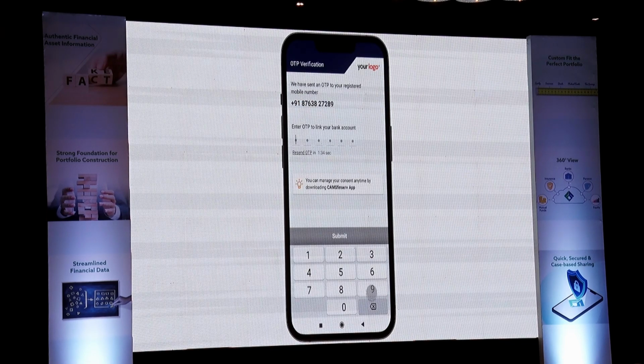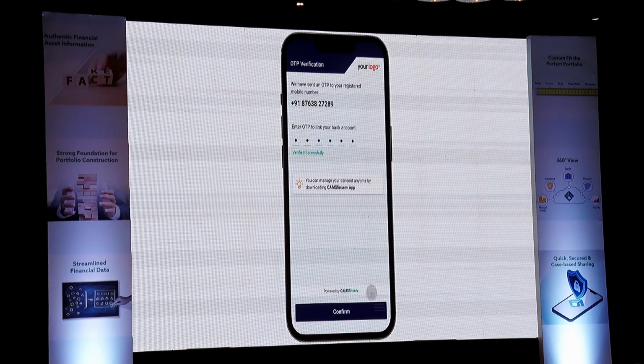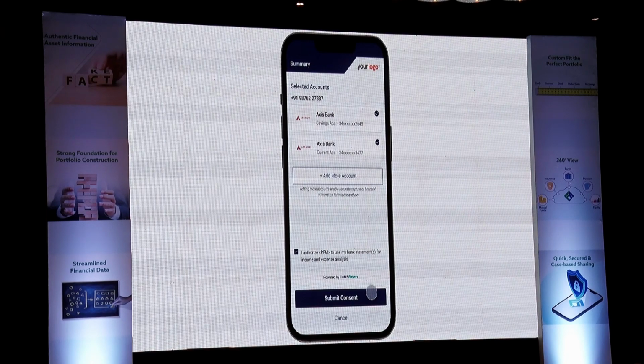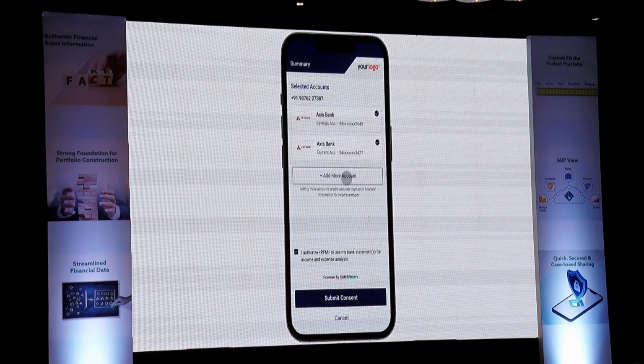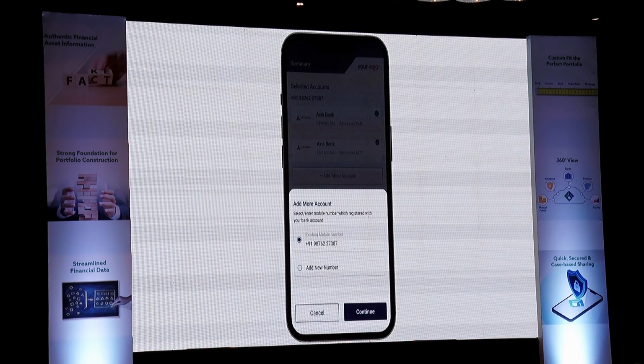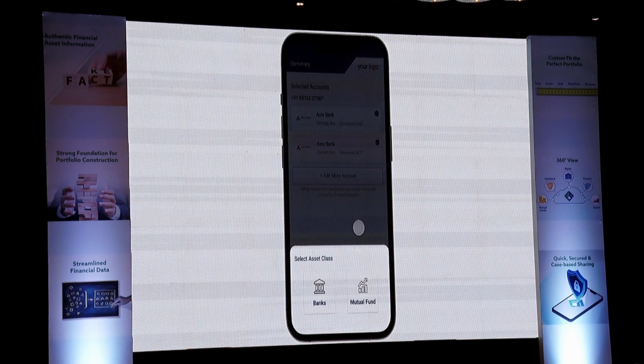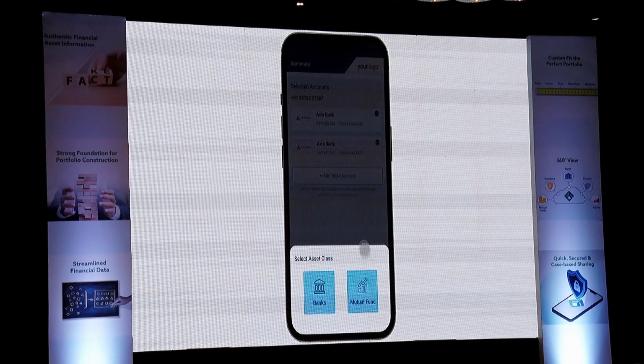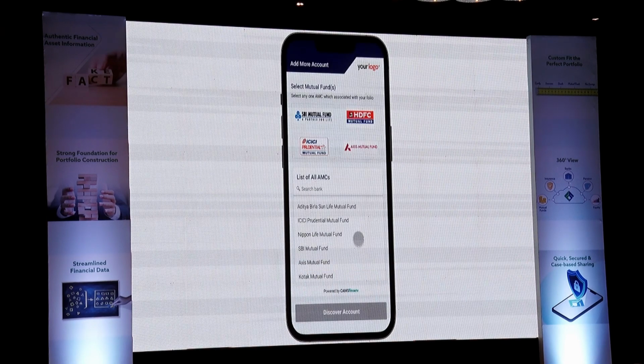Once the investor sees all of that and agrees to link these accounts, you click the FIP, in this case Axis Bank, which will now send an OTP to the investor's linked mobile number. The investor puts in that OTP. The investor can add more accounts if they want, through this number or a different number, so that's also possible as part of the journey. But if the investor has only that account, all of that is fetched. Yeah, or you can discover.